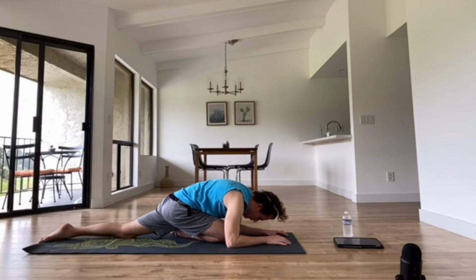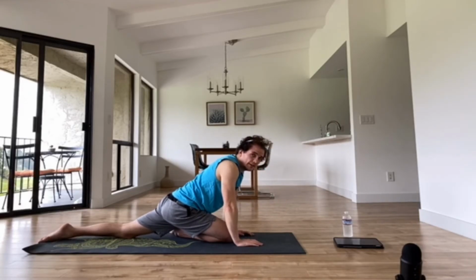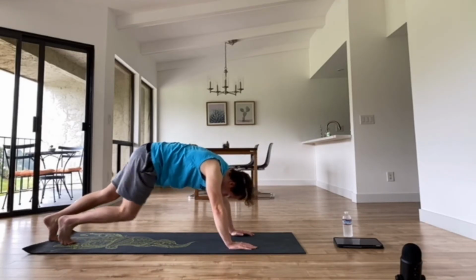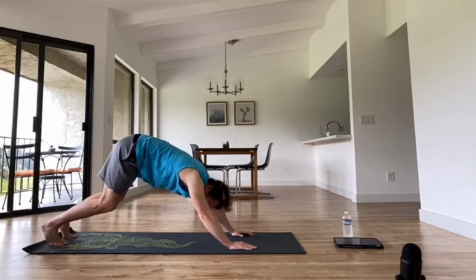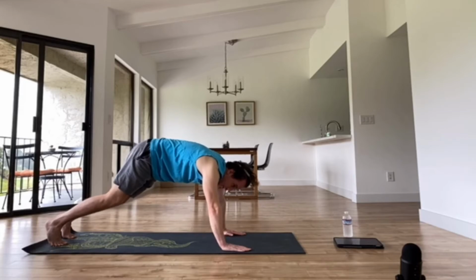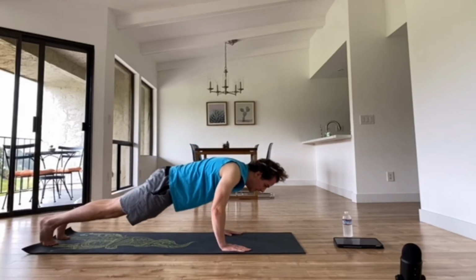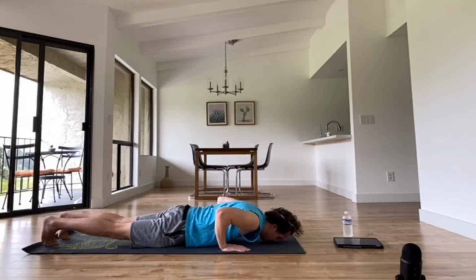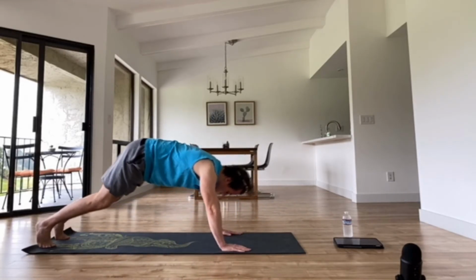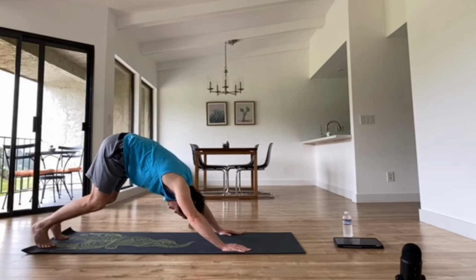So from here, we're going to gently unravel ourselves, pick ourselves back up, tuck under our left toe before unraveling ourselves back into downward facing dog. We're just going to hold this, but again, if you really want to do a vinyasa, then you just go down chaturanga, up to upward facing dog, and then meet everyone at downward facing dog.